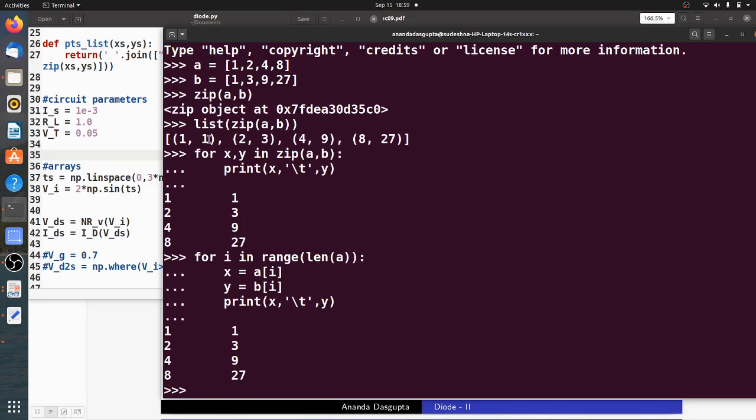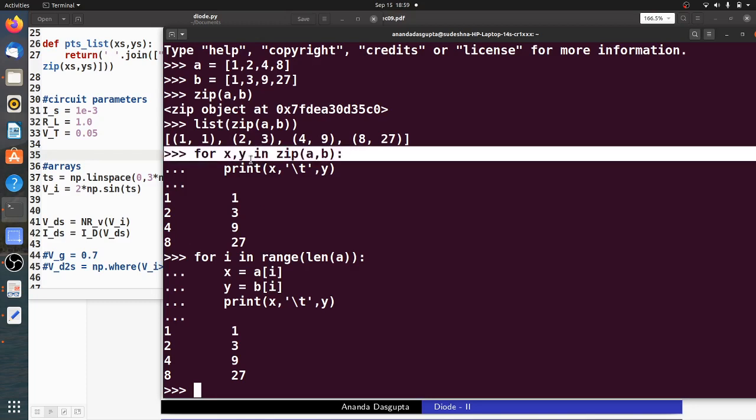But I'm pretty sure you would agree that this is a much more natural way of doing this. You're just zipping the two lists together, taking the elements out, unpacking them into x and y, all in the top line. So all this ugly x equal to ith element of A, y equals ith element of B stuff you don't really have to do. We would say this approach is more Pythonic. Well, ugly is bad, beautiful is good. That's the basic motto of Python.